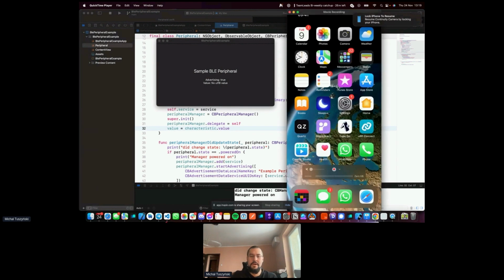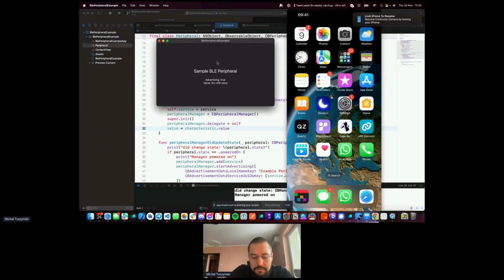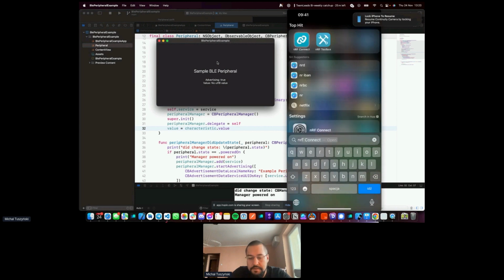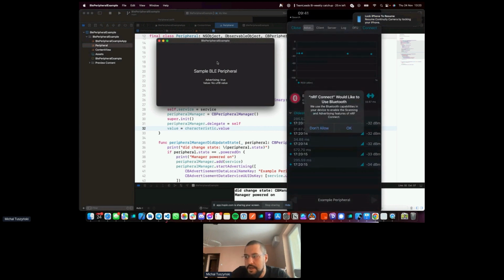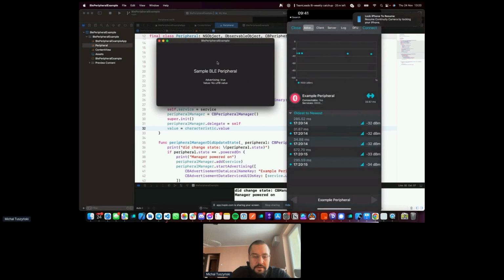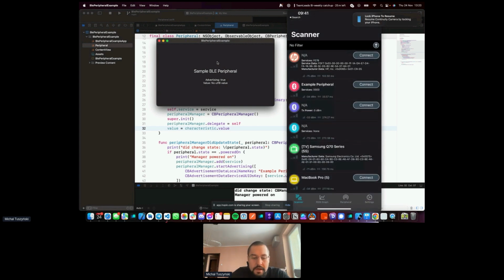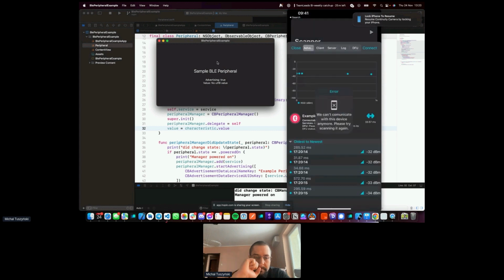Oh, finally. Yeah, so on my phone, we're going to use nRF Connect. This is actually a very cool app. I call it the Bluetooth debugger. As you can see, you've got the example peripheral right here, so we can connect to it.